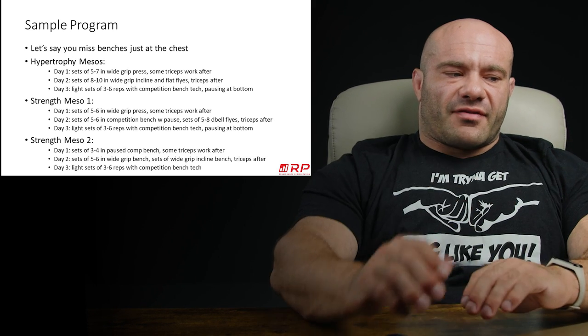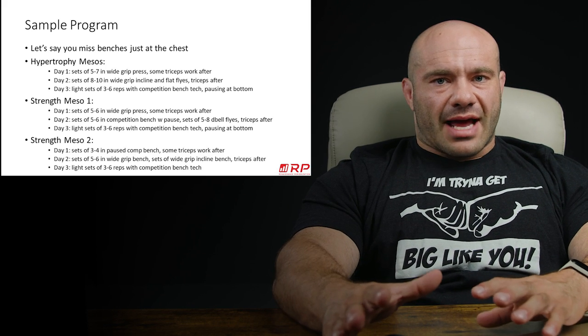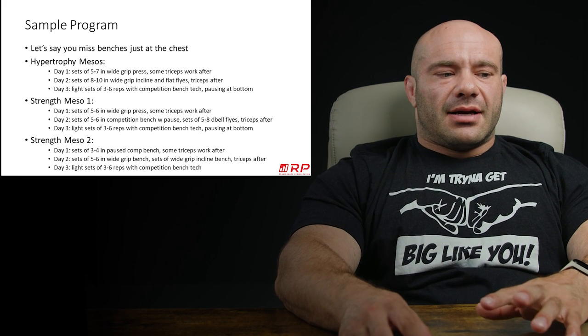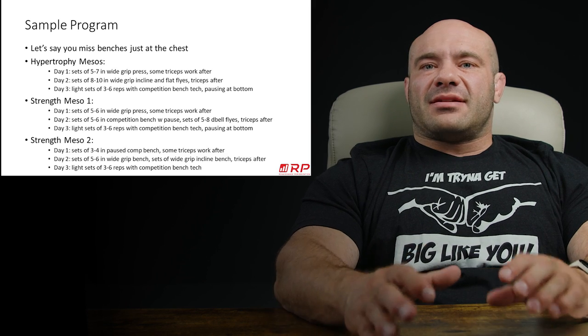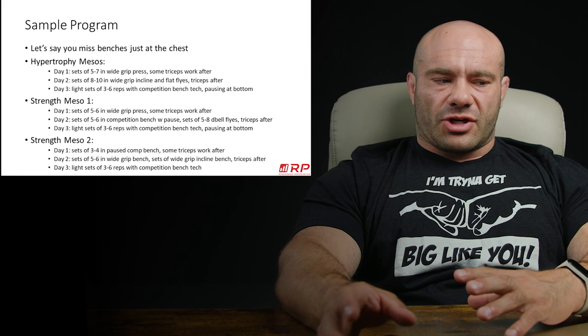Day two, 5 to 6 repetition range sets in the competition bench, now getting stronger at the very thing you want, sets of 5 to 8 reps in dumbbell flies after, still kicking it to the chest like we promised, a little bit of triceps.